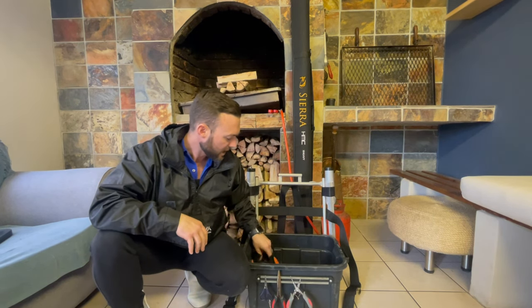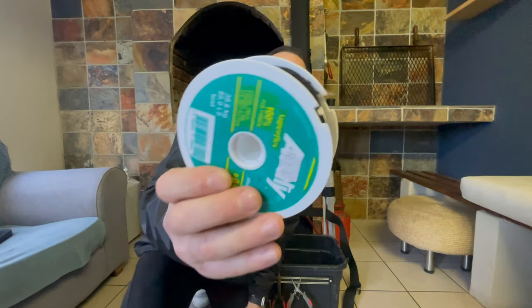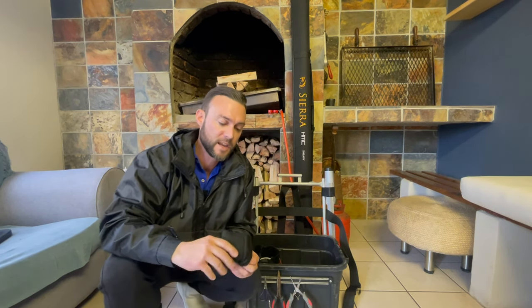Another great product of theirs is this spool cover for your leader line. The beauty of it is that when you need to feed your leader line out, it feeds out easily, and when you want to put it back you just wind it back up. I always had leader line getting tangled and messed up — it used to drive me insane. Now I've got this and it just clicks back into itself perfectly — no more issues with that in my life.